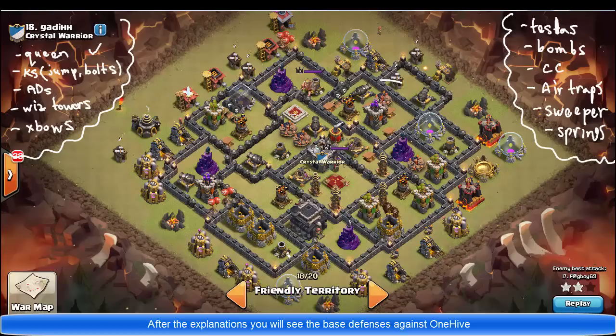So that's about the clan castle. Against onehive, I put a dragon in the clan castle, and it helps at least on the first attack, because on the first attack the attacker doesn't know what's in the clan castle. He's gonna use a lightning spell, and this lightning spell is going to be totally useless.